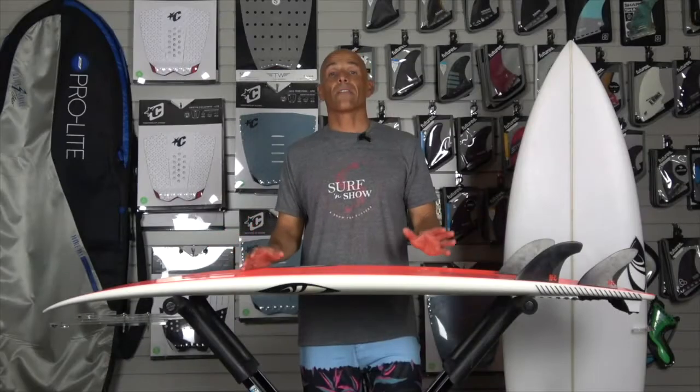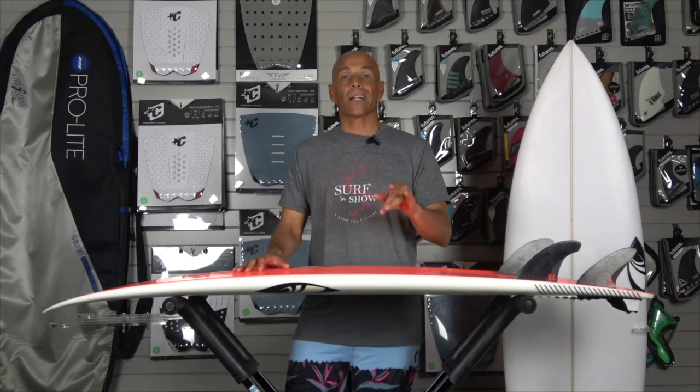Now I want to talk about the fins I chose. I started on the 5'6" EPS epoxy, put the H4 size medium fins in, got some fun waves.